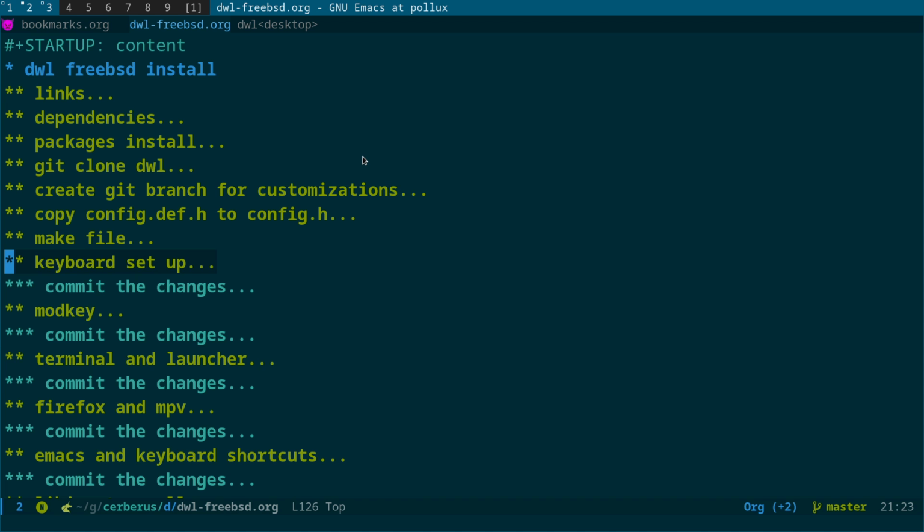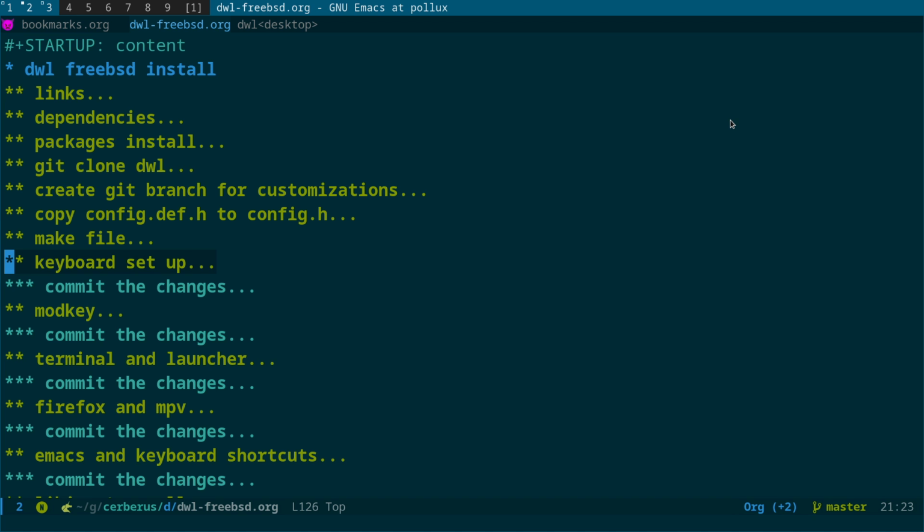Now, I'm not going to be showing you how to rice this, putting pretty colors, clocks, icons up here. I'm going to be showing you how to get this functional, how to do the important things, okay? Putting different colors and stuff on that is nice, but you need to get your keyboard set up. You need to change your keyboard shortcuts.